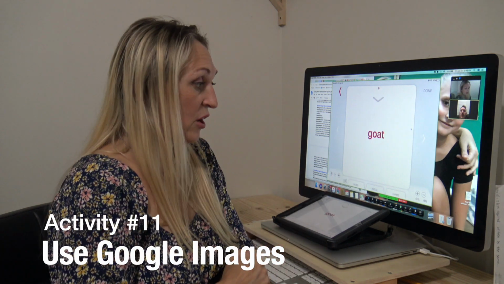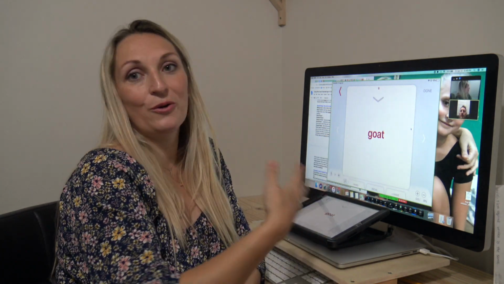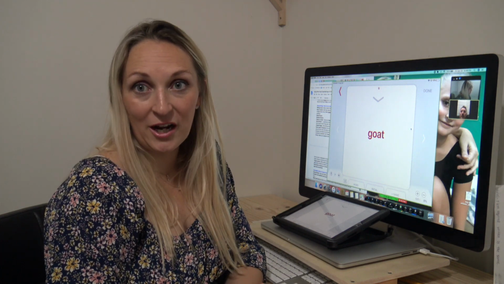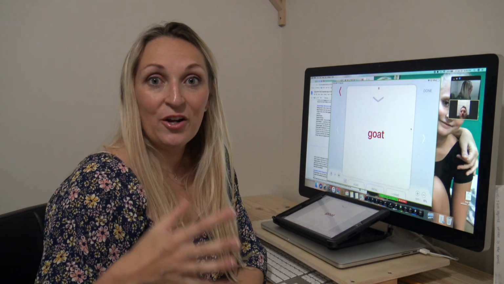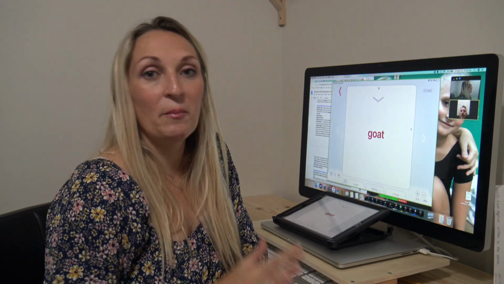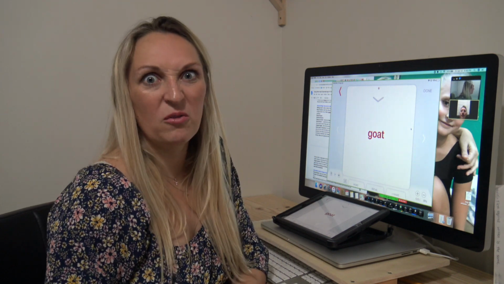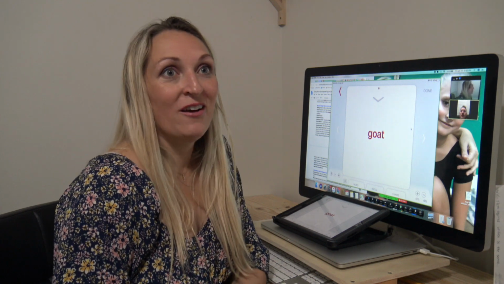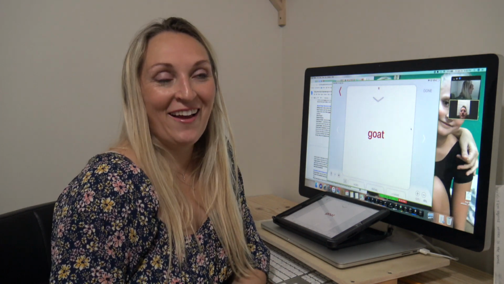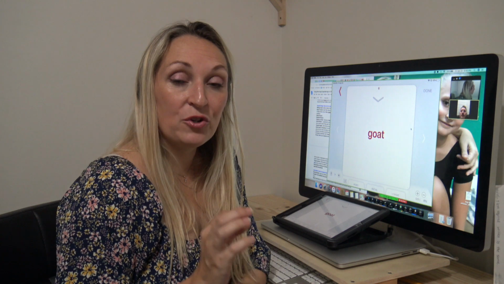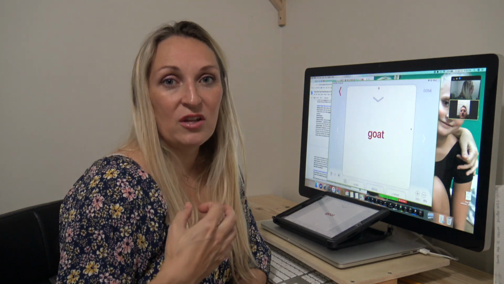So let's say it's goat and you don't have a picture of a goat. Let's go look at goats. So then you go onto Google and you're using your screen sharing on that, and then together you and your client would look at all the goats and compare and contrast and say, ooh, hairy goat, white goat, look at that gray goat. Oh my goodness, that's a double G. I just suggest if you're doing Google image search, make sure it's on safe search. Say that 10 times. Safe search, so that no inappropriate images show up.